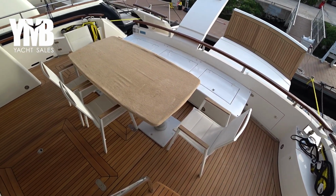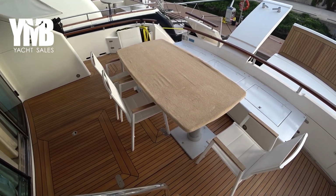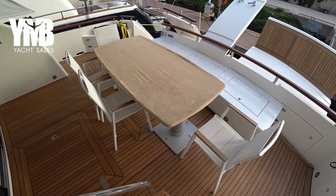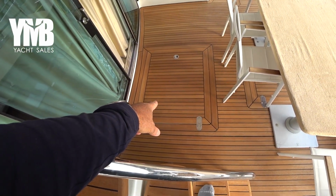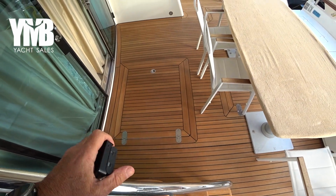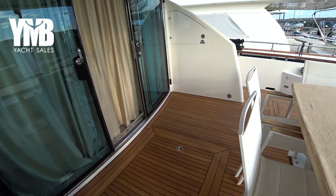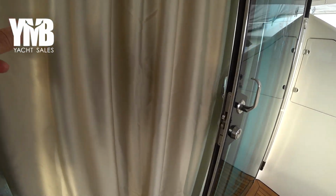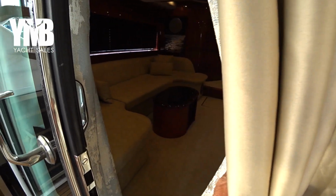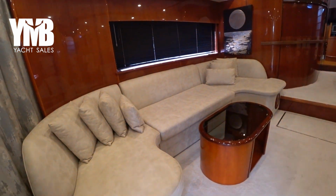It's a nice chance to see the seating arrangement here on the aft deck. Now this is another entrance to the engine room. And we are moving from here inside the boat. I close the curtains so that the camera can get the details better. So here we are.